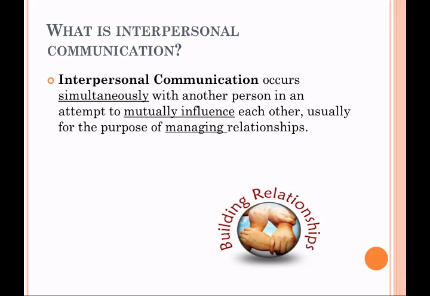So think about your conversations that you've had with a best friend. That communication goes back and forth. I say something, they say something. It's simultaneous. Also, interpersonal communication occurs to mutually influence individuals. So my communication is going to influence my best friend. Their communication is going to influence me. We're also valuing each other's opinions.